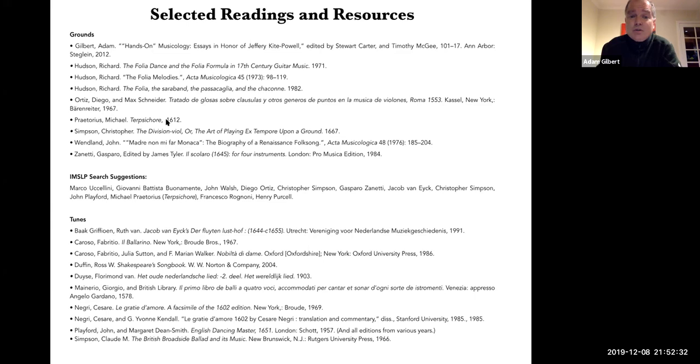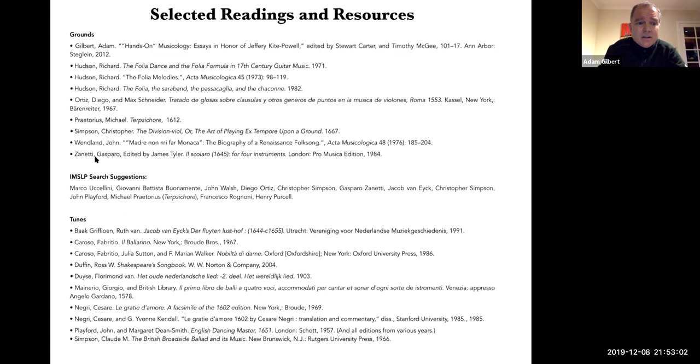Another great reference is the division viol. There's a beautiful article by John Wendland about La Monica, which is the tune that goes yum bum bum pee da dee dum ba da da dum bum ba da dum. The major version of that is Ding Dong Merrily on High. I've got down here also, I think that what you'll see on your internet is fixed from this. I have one also, John Walsh, the division flute from 1706.